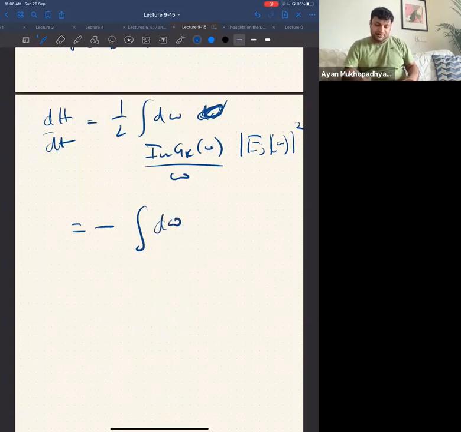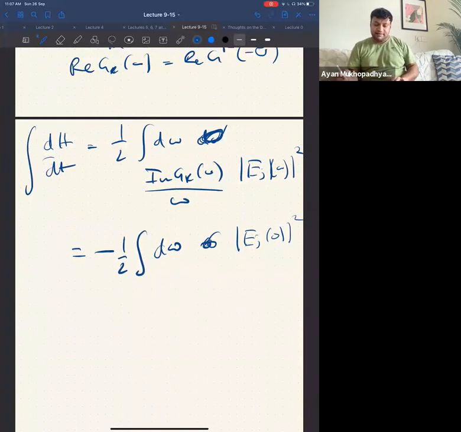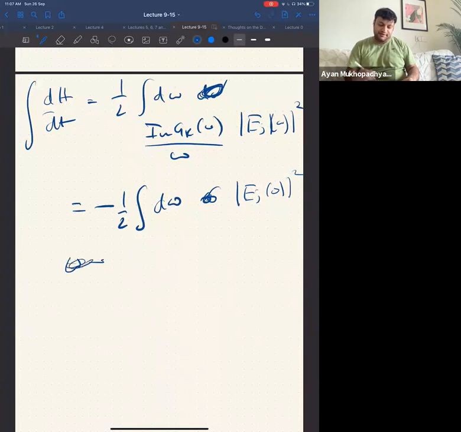I was quick, but this part would give me the dissipation. If you remember, imaginary G^R(omega) by omega gives me the conductivity sigma times then E_j(omega) squared. So suppose this is the integral of dh dt. If I now take the limit where omega goes to zero, taking that long time period, you can easily see what I get. From here, I should get 1 over R. Sigma is 1 over R. And then I can substitute this.